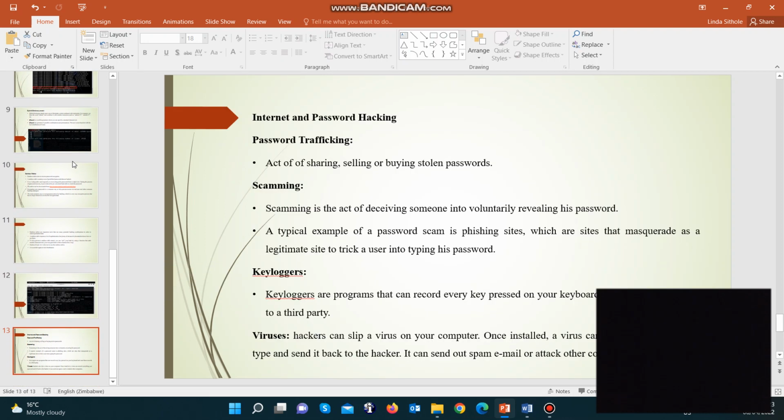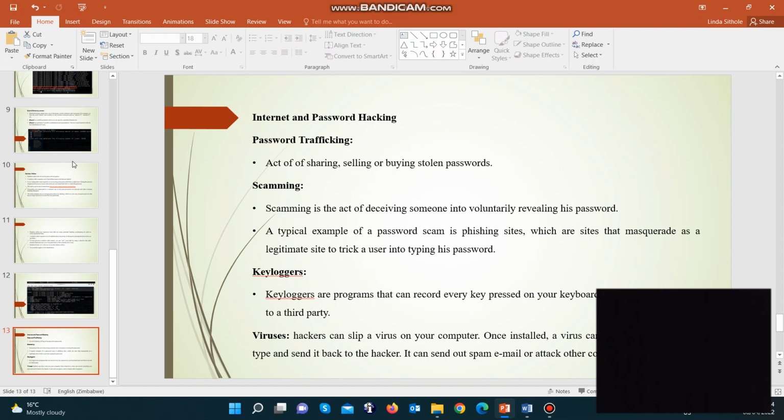And also there are special terms that I just thought I should share with you. There's what we call password trafficking. Password trafficking is when an intruder gets a password not for their benefit, but they want to sell it to a third party. Their intention is not for them to use it, but to sell it to a third party. Then the third party is the one who will use it to gain access to the information, and maybe it could be a bank account. They hack into the bank account, they steal some money from the bank account, or maybe they hack someone's very important information and they demand very large sums of money to not release such information.